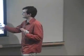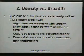I'll go over this quickly, but this is just the thought again of do we go after everything and then have potentially spotty coverage of the most salient facts, or do we really march through some of the relations that we identify and that we want to talk about? I feel that by marching through relations, we can deliver some of the collections sooner. So we can say, here's a bunch of knowledge, and we can quantify what we are delivering at any given point. So it's a tactical advantage, maybe. And then you can use it in reasoning more, as I mentioned.